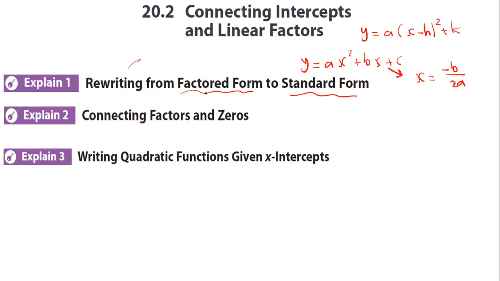Today we will study a factored form. This is a new form, and we will study this form in details. The second part, we have what is the relation between factors and zeros. In the third part, we will study how to write a quadratic function if x-intercepts are given.